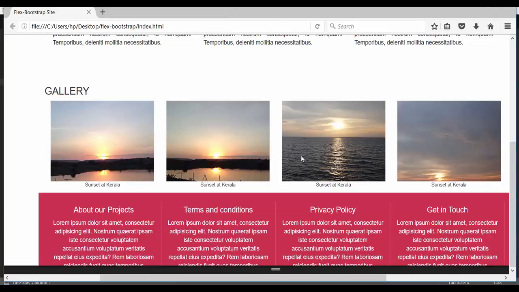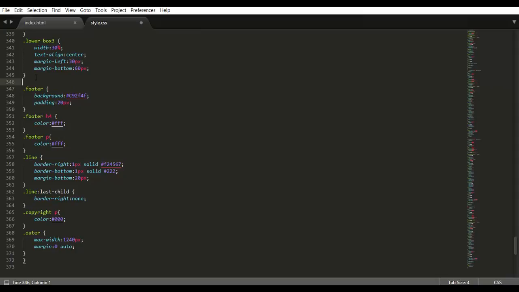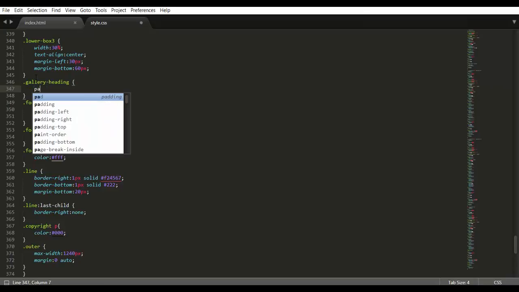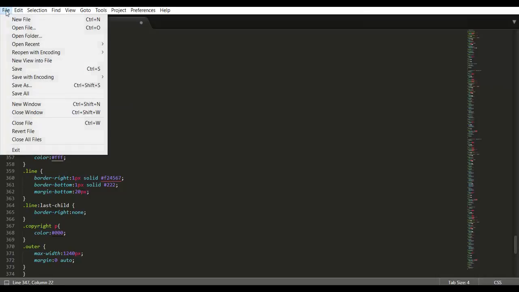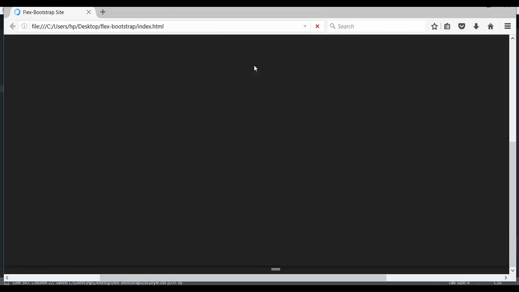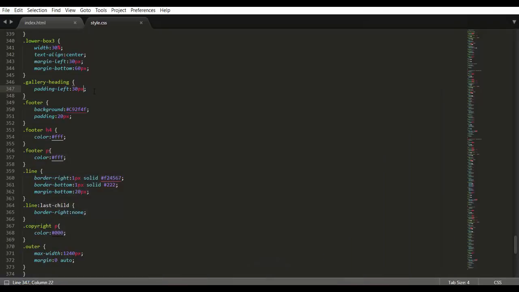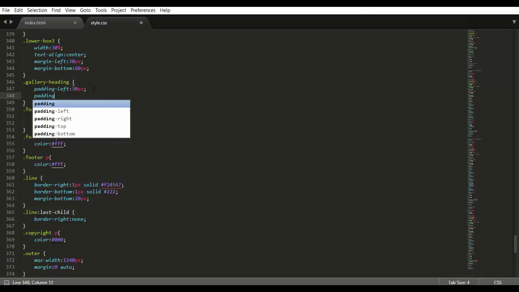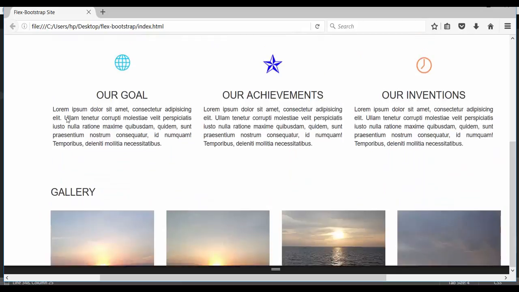you will find the images aligning in the page, but only the heading part of the gallery is off. So let's move it a little to the right. So the gallery heading, let's define that class and say padding to the left, say 30 pixels. Save it, and if you refresh now, you can see that the heading has come in alignment with the images, and also give a padding slightly to the bottom, so that there will be some gap at the bottom. Padding to the bottom, let us say 20 pixels. Save it again, and now if you refresh, you will find that the sufficient gap has come about.